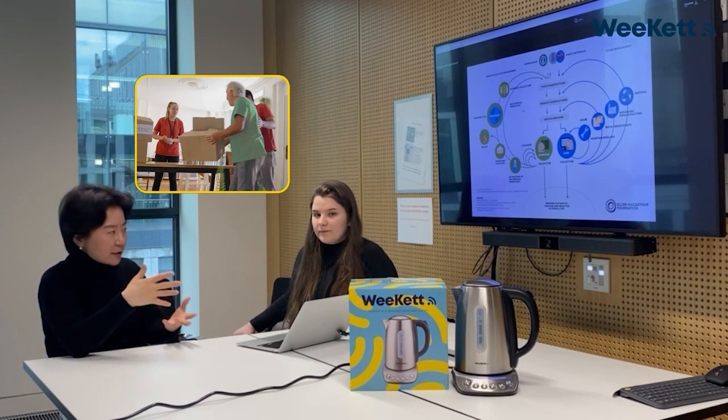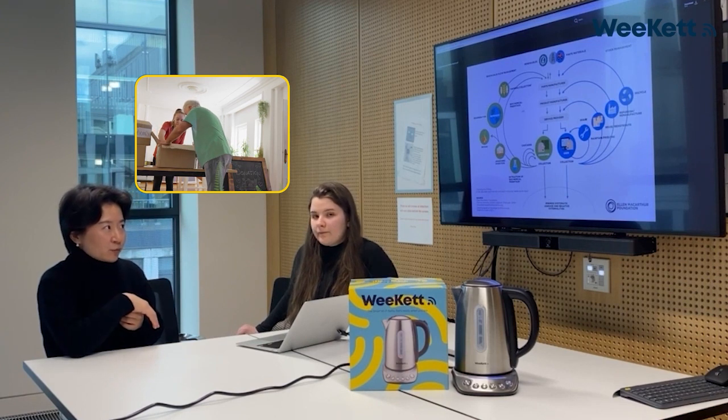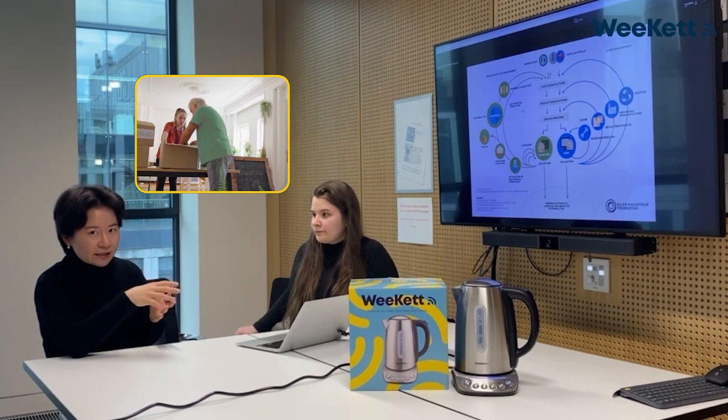In the circular economy world, say the kettle is broken or you don't want it anymore, the first thing we would like to do is probably reuse it. If it's still working, you may want to give it away, donate it to charity, or give it to a family member. So keep it useful for as long as you can.